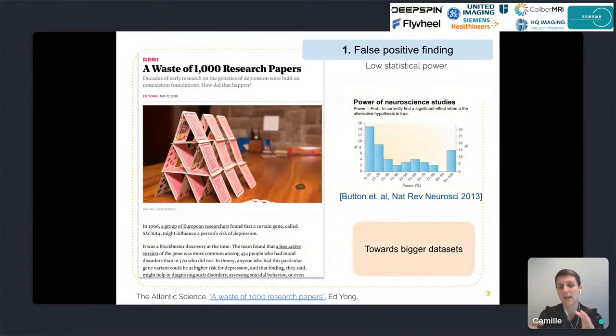This is a reflection that has been going on in the field for quite some time, and we can see now that sample sizes are moving to becoming bigger so that we can answer a broader range of research questions. So this is one first explanation of why results might be irreproducible when I use a different data set.